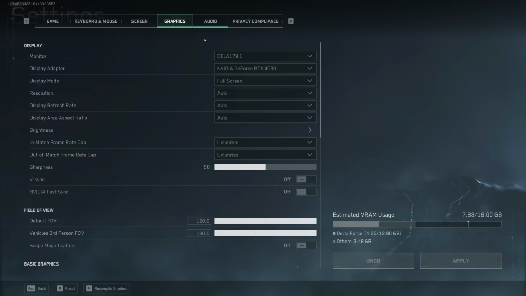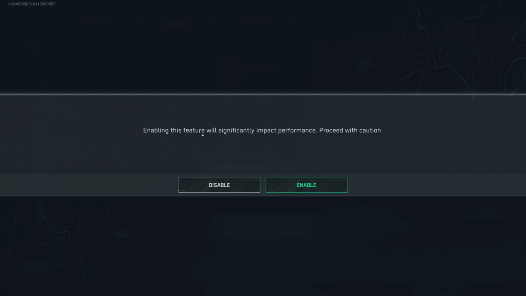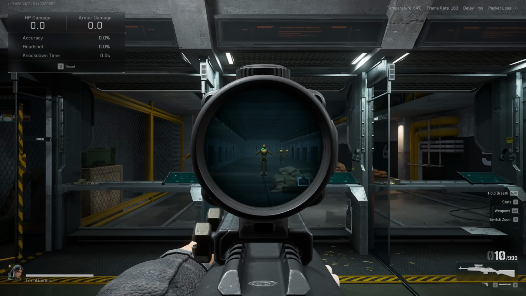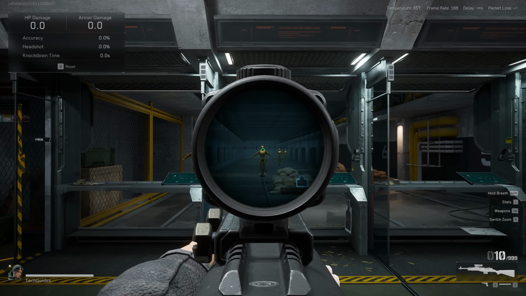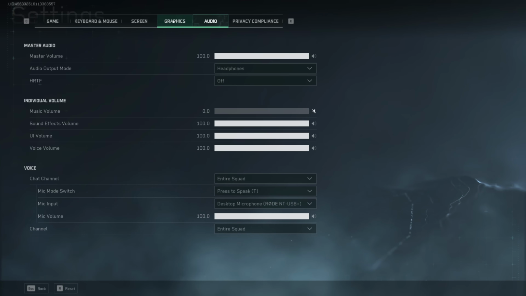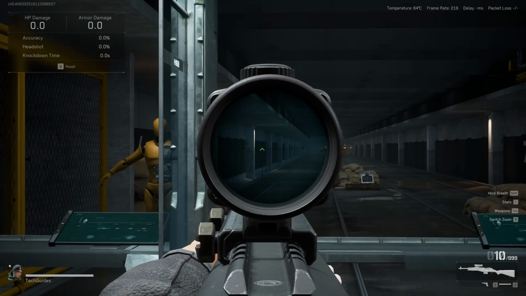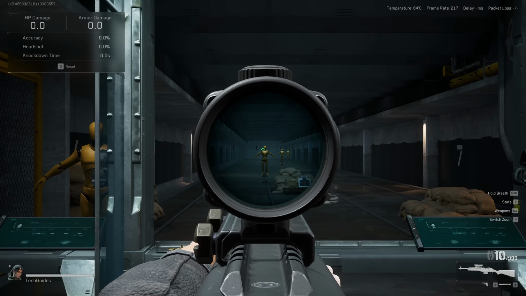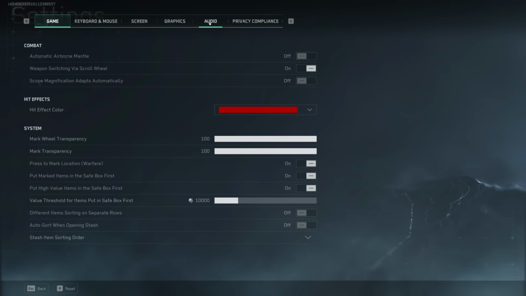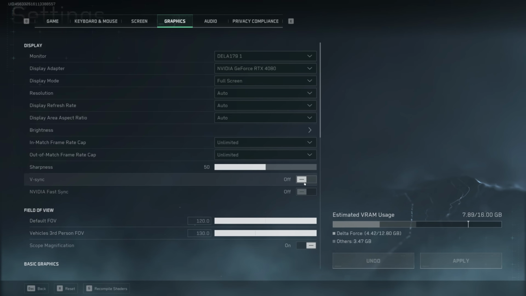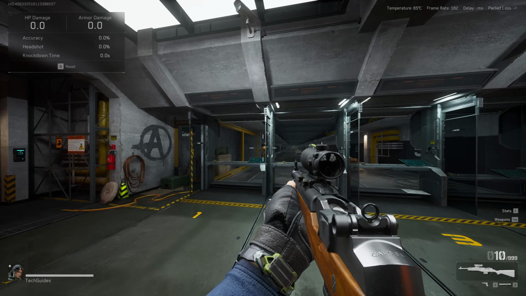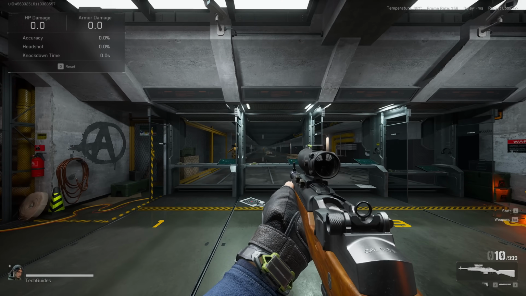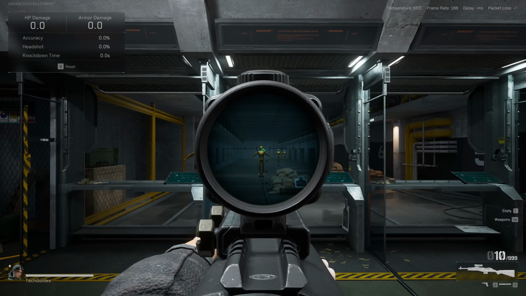However, when turning this on, you actually also get this message here that this significantly reduces performance, so you probably only want to use this in the single player campaign for immersive reasons. Also, doing this actually gives you a disadvantage, because with this kind of zoomed in field of view, you can now see things next to your scope, which is not possible when you have this setting turned on. Just notice how this kind of dummy here to the left kind of disappears when I hover over it to the left. So enabling this actually gives you a competitive disadvantage.